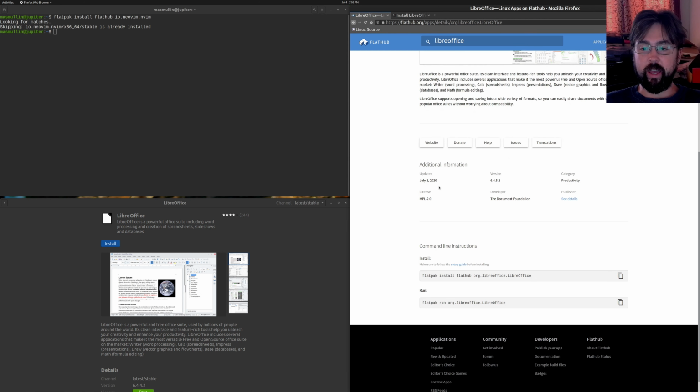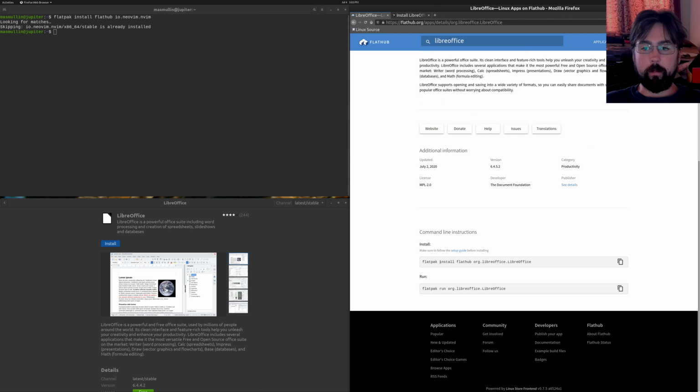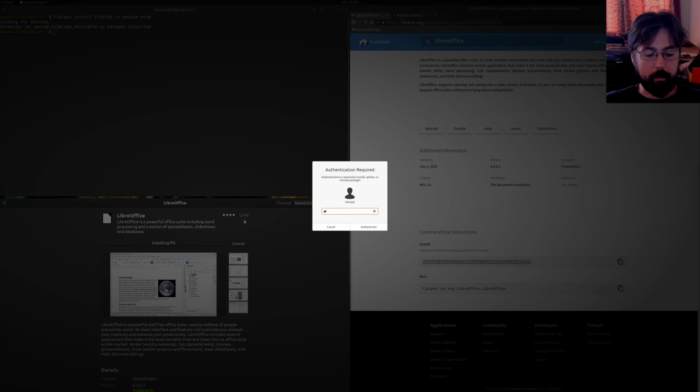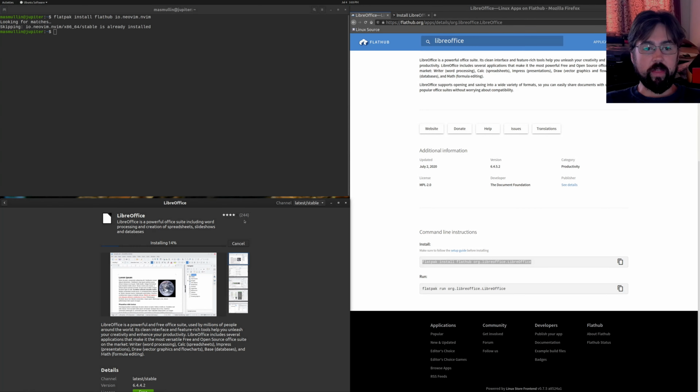You have to do a flatpak install flathub command to get Flatpaks on your machine. While I'm in the software repository right now, and I can just click to get this snap package. So I'll get the snap package.